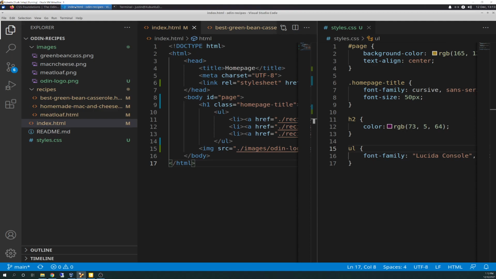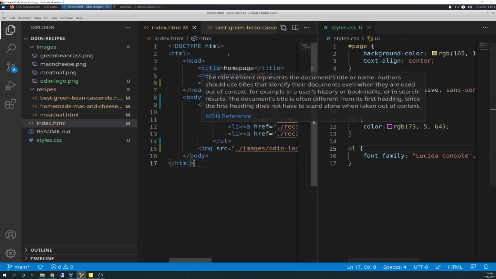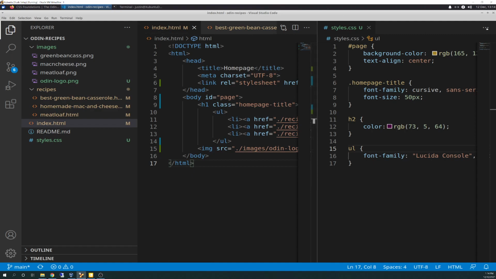So here is my Odin Recipes. I brought that back up again, resurrected it. If you remember, this is what we worked on prior to starting the CSS recordings. And here, I found out something cool. You guys probably knew it, but I didn't. There was a split editor on the right. So I clicked that, and it allowed me to add another editor basically in line, which is pretty sweet.